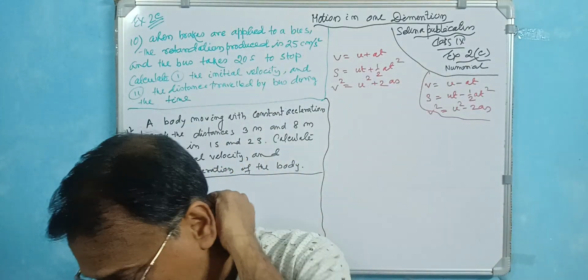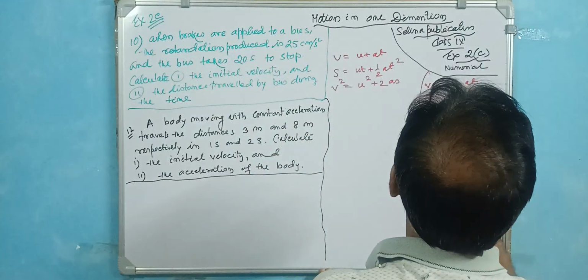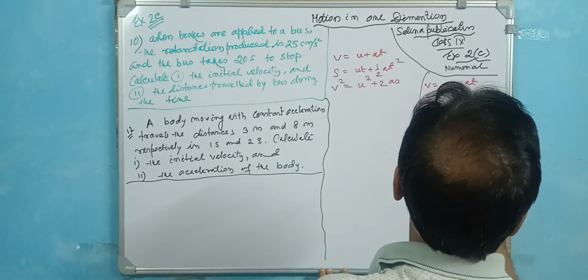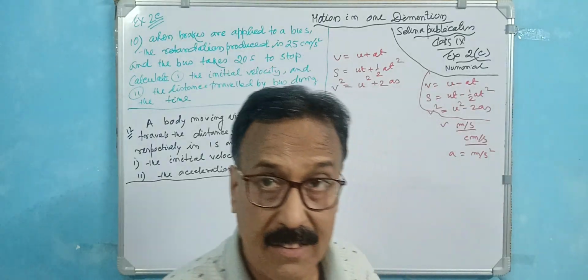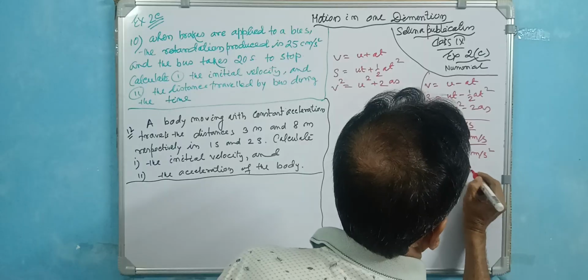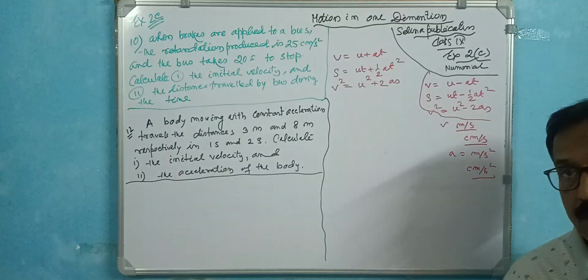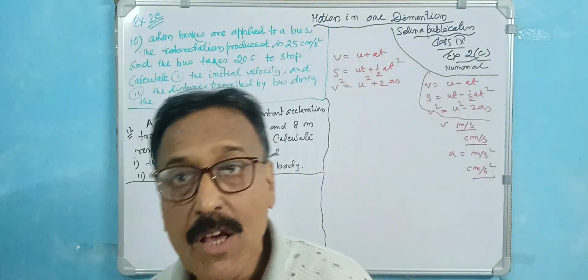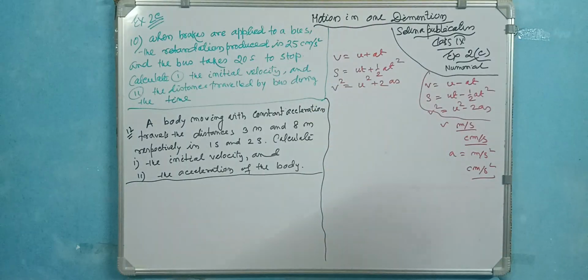So in case of this physics numerical, the very important thing is the unit. The SI unit is meter per second in case of velocity, and the CGS unit is centimeter per second. In case of the acceleration, meter per second square. Last video I discussed why the second square, because it is the rate of change of velocity. In CGS this is centimeter per second square. Be careful about the units, a very important thing. In mathematical calculation, the units must be the same, the same system, either the SI system or the CGS system.